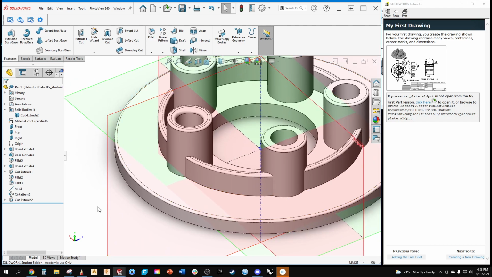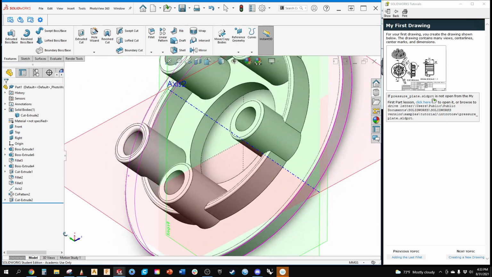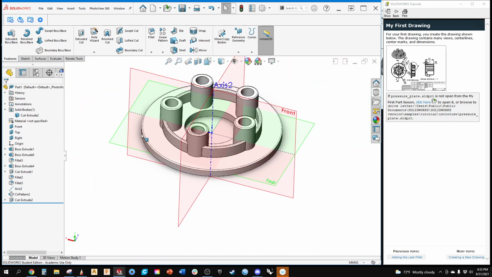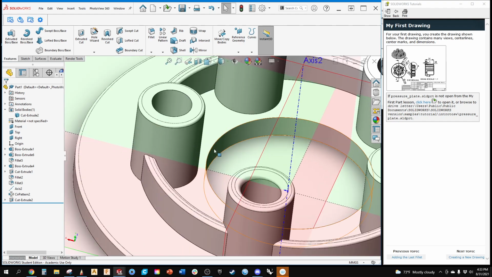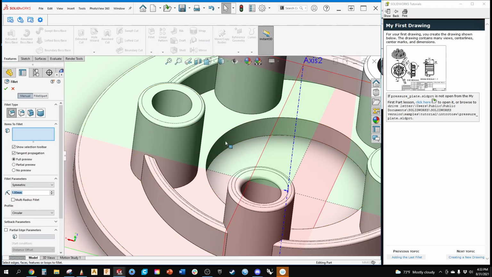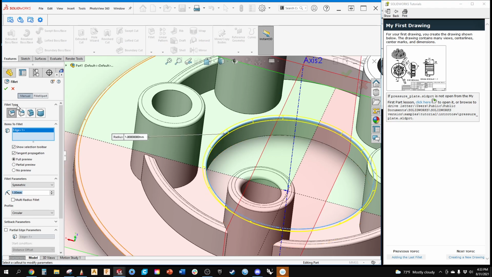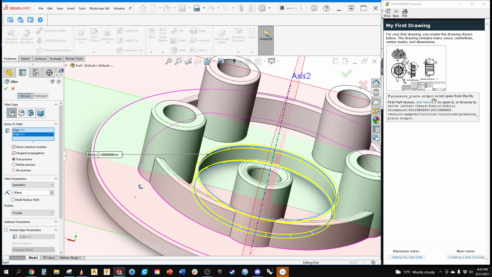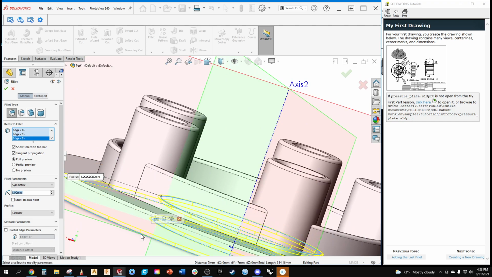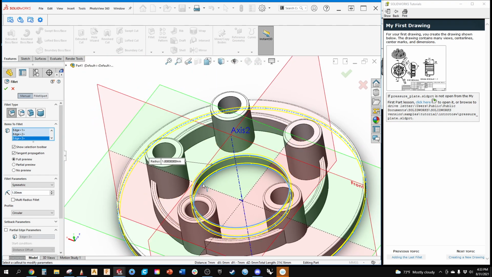Now, what we've got here is our object. Let's just say we're going to dump a radius on here. Fillet, whatever. Let's fillet this baby all up. Now, I know this is one fillet. 3 edges are filleted. I'm always going to want those the same, so we'll accept that.